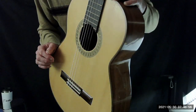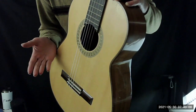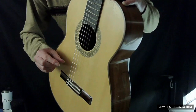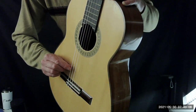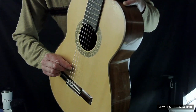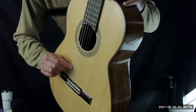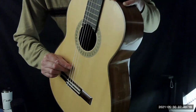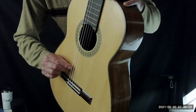I'm going to do a rest stroke on the sixth string using my index finger. Of course there's no string there to come to rest on, but that doesn't mean you can't do a rest stroke. Lay your thumb down right under where your finger is going to play the string, finger on the string, and your index finger comes to rest on your thumb. So the thumb takes the place of an adjacent string.